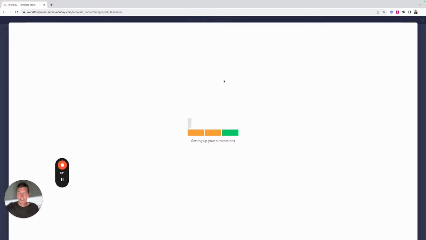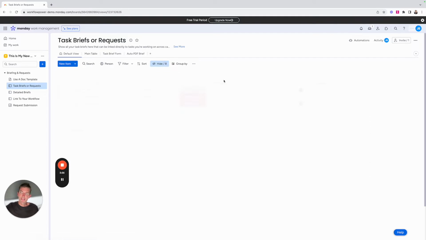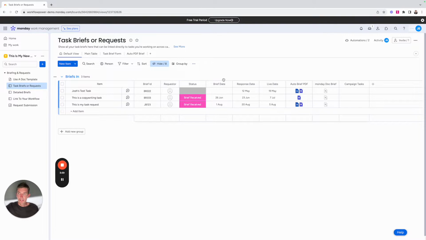It's all pretty standard here, really common in terms of what happens when we create a template from a view or from a board that we've created. It will go through this process to ensure that it's taking all that information. It's now going to create that in my workflow. So you can see now it's created that workspace in here. I would suggest that it's very important to just go through and check all the linkages, but everything should be linked through correctly how it was in your template workspace, especially if you are utilizing the connected boards column. We can see now that it's living here ready to use.